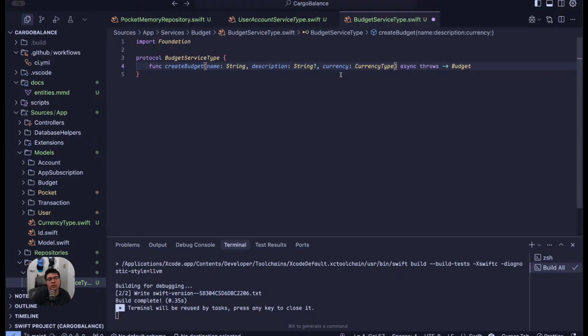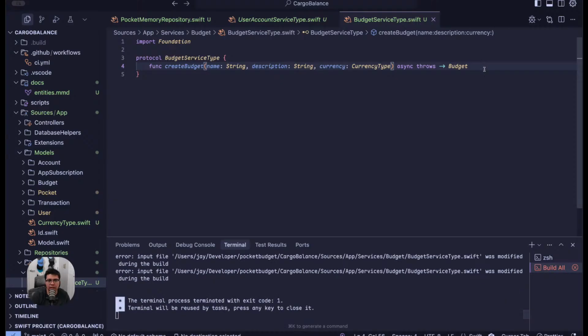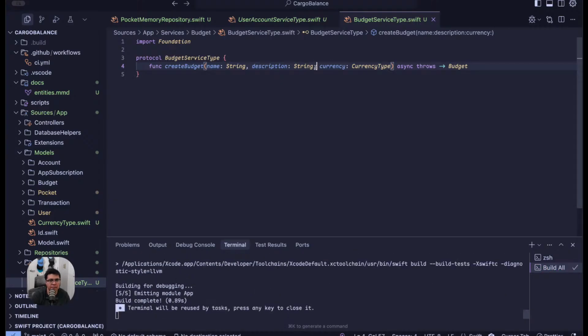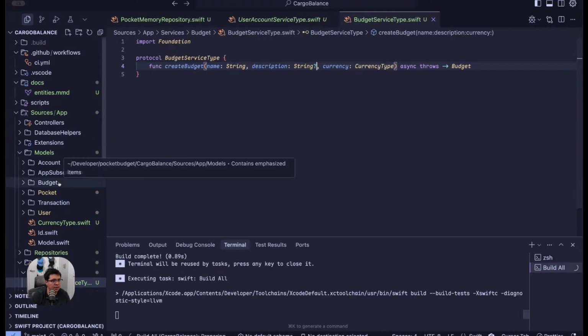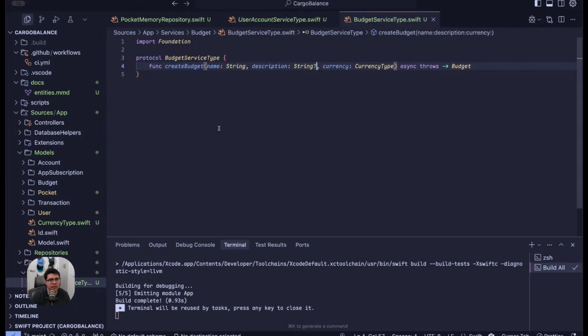Now, can a string be... can it be nullable? Is there a reason to not have it nullable? I think it's fine to be nullable. Well, we'll keep it that. Sorry, I'm going back and forth on what I want these things to be. Because okay, so hold on. So we have the budget name.